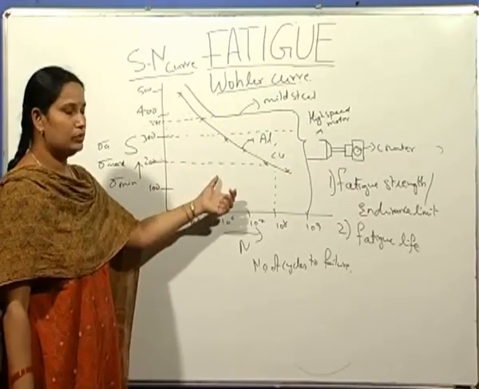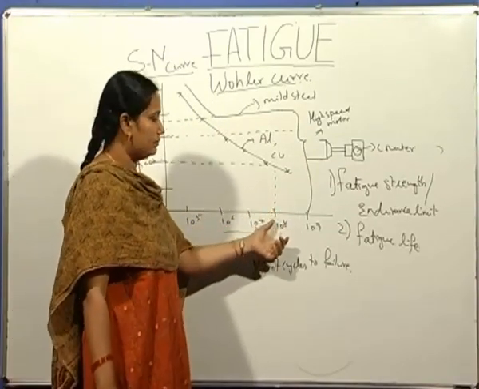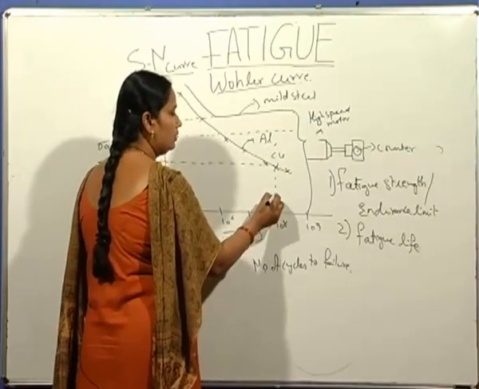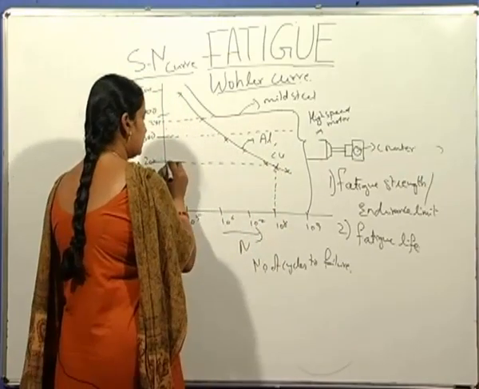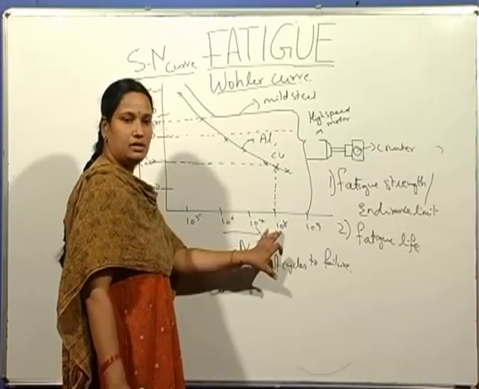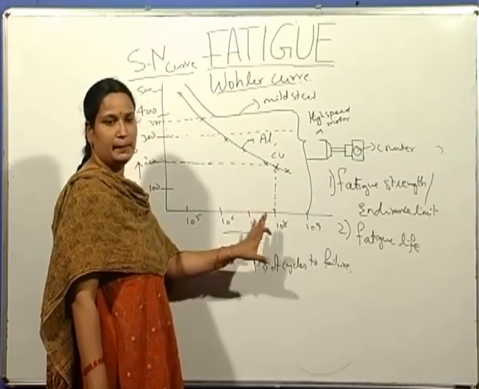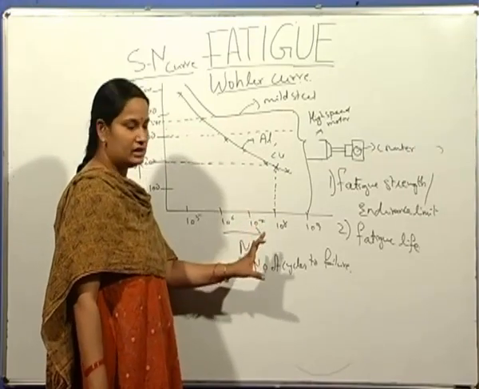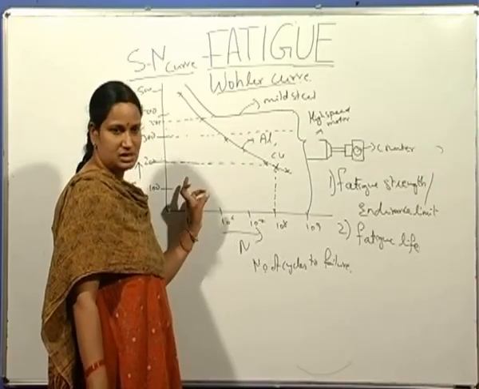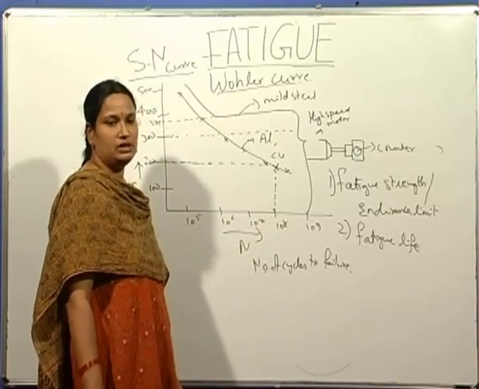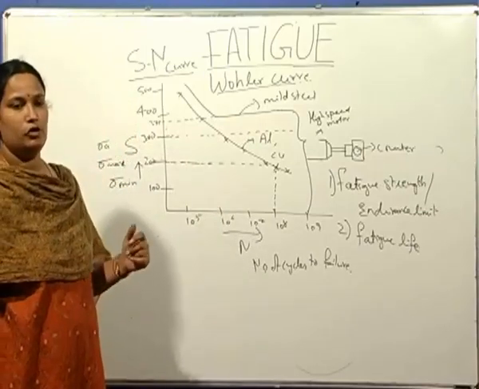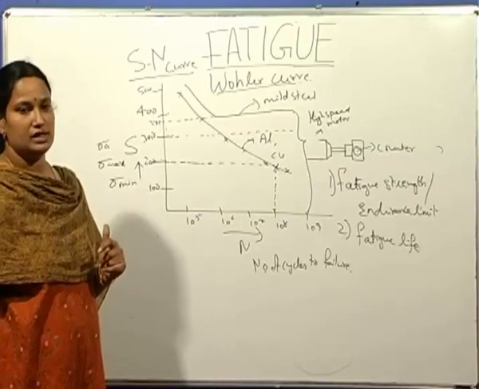The stress corresponding to a somewhat higher number of cycles, that is 10 to the power of 8 cycles, is taken as fatigue life. So corresponding to 10 to the power of 8 cycles, the stress is 200, for example. Okay, so this is the fatigue life. At some specified number of cycles, at about 10 to the power of 8 or 10 to the power of 7 cycles, the specified value of stress corresponds to the fatigue life of that material. So these are the parameters that can be derived from this SN curve, which is also known as Wöhler's curve.